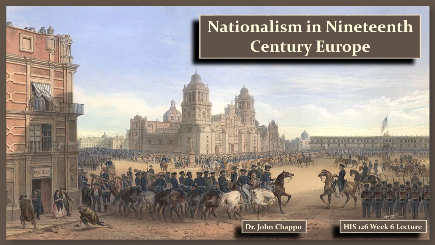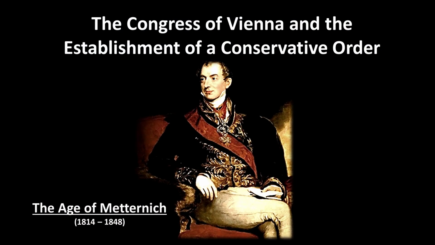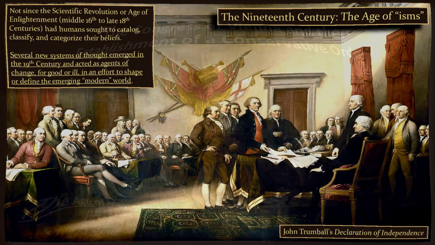In this first part here, we're going to talk about this Congress of Vienna, this Congress that's going to get together at the end of Napoleonic reign and rule, and how this Congress of Vienna, reacting to what took place during the Napoleonic Wars, perhaps set the stage for revolutions in 1830 and 1848. So in this first part, we're going to talk about the Congress of Vienna and the revolutions of 1830 and 1848.